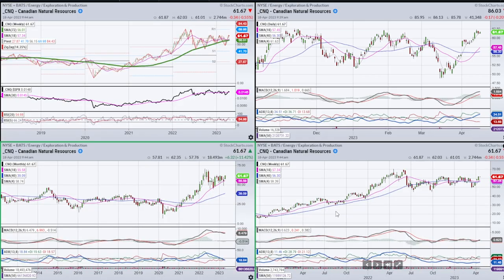So let's go ahead and look at a few individual patterns. This is a very tight pattern, this Canadian Natural Resources, which looks even better than the XLE and generally better than most in energy because, again, it held the 18-month. This has been making higher bottoms. This actually made a slightly lower low. But look at the strength of the ADX pattern and the fact that we're holding this 18-month line during this sideways consolidation pattern.